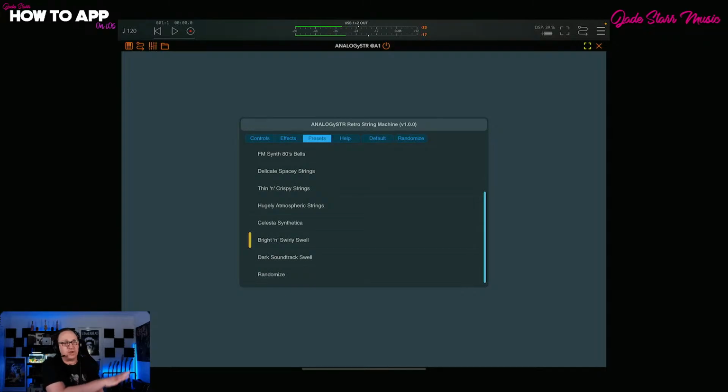So yeah, don't get too weighed down and think this is just like an organy big choral church thing. As you can tell, that ADSR allows you to create things like bells and that kind of stuff. So you got options, right? Big swell, big dark swell for this one.